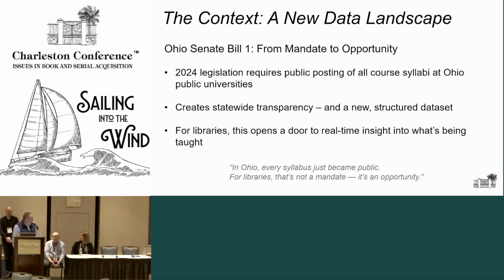At the beginning of this year, Senate Bill 1 in Ohio was a mandate for higher education in Ohio. One of the pieces in the legislation required that all syllabi be made publicly available at all public universities. Now, I know that we have colleagues on campus that see this as a mandate or a compliance issue, and I think there's truth to that, but we saw it a little differently.